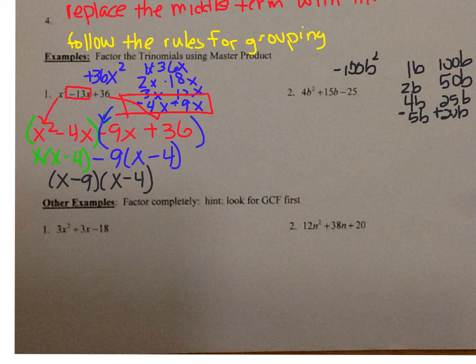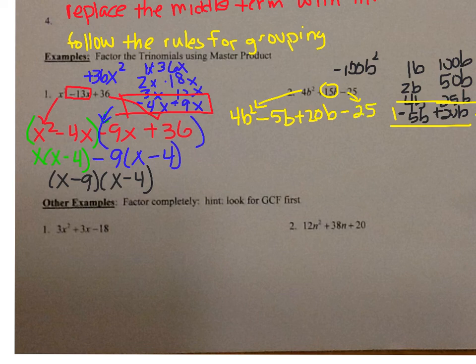So now let's replace the middle terms. I'm replacing this guy with these. Okay, so I bring down the first term, right? So I'm going to bring that here, 4b squared. Replace the middle term with the factors, minus 5b, and again, it doesn't matter if you put the 5 or the 20 first, plus 20b, as long as you have the right signs, and then bring down the last term.